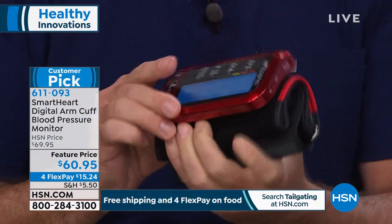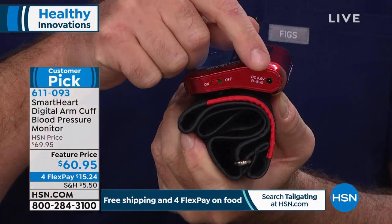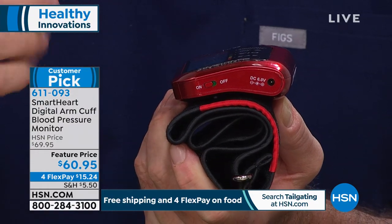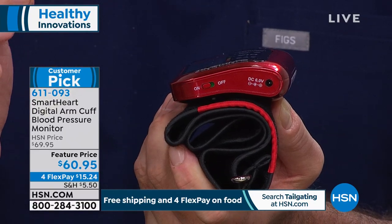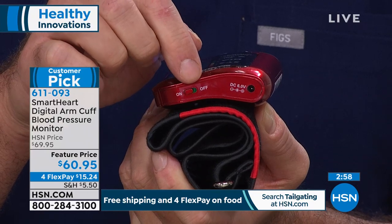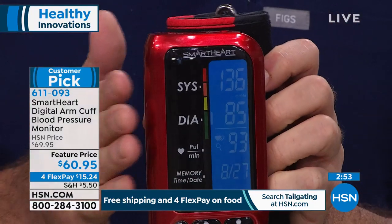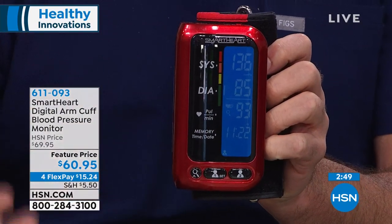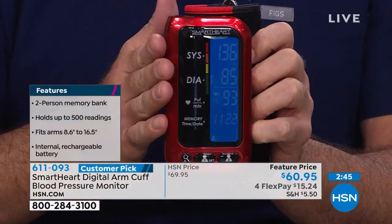And the other great thing is, I'm going to show everybody right here, you can actually just plug it in, charge it up. It comes with the adapter, so you just plug it into the normal wall outlet. Always keep a full charge. Always feel confident about the accurate readings. The only time you're going to shut that on-off switch off is when you fly with this, because the technology is so advanced. It has a lithium-ion battery. So just like your cell phone, you're going to shut it off when you fly. But it's advanced technology. You can trust the readings and you can trust the technology.